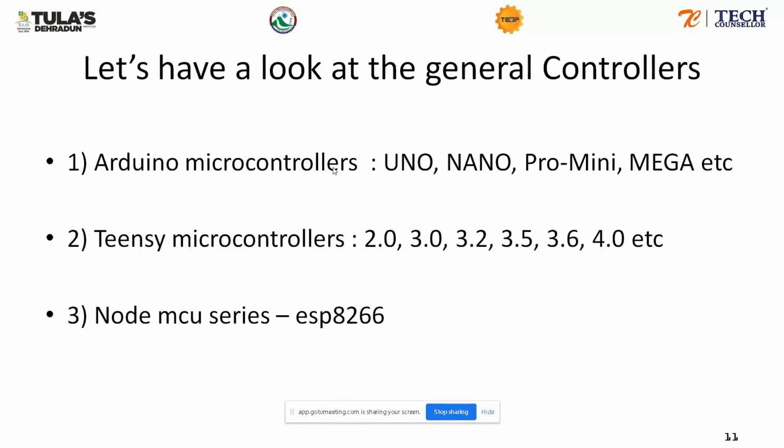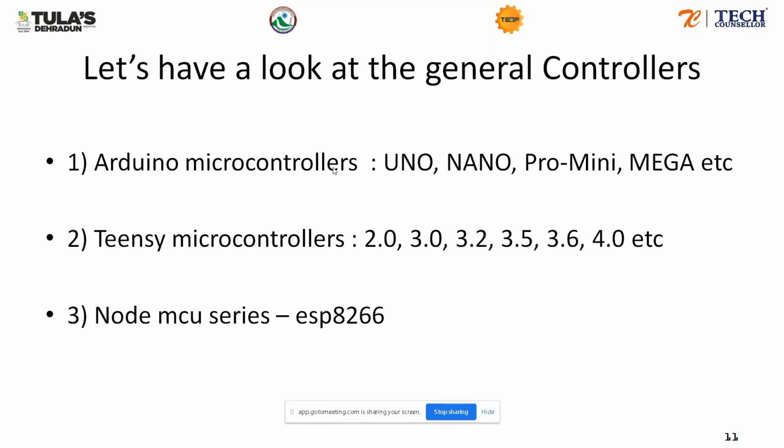So that's how you select a microcontroller. How many pins do I require? Then what is the processing speed? And in special cases, do I need Wi-Fi or Bluetooth? If you need that, then you can just use the NodeMCU series like the ESP8266. It has inbuilt Wi-Fi, so it is very easy to use. Or you can also go to the WROOM-32 module, which has inbuilt Wi-Fi plus Bluetooth, if you want to control something using your smartphone or something like that.